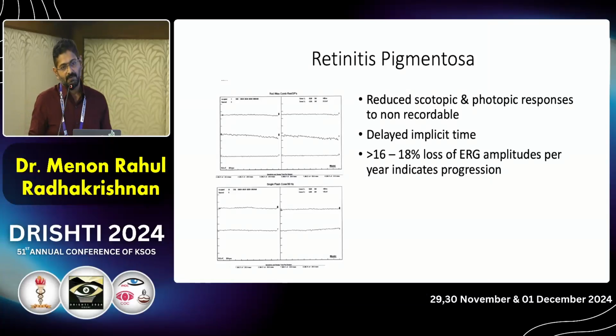So what is the significance of the ERG? Is it just for the diagnosis of RP? No, it also helps us in the prognosis of the disease. Many times, in a familial screening, we pick up a case of early RP, and they want to know whether they're going to lose the vision or whether the visual loss is still progressing. With a field test or an OCT, you cannot comment about the progression. This is the one place where the ERG can help, because if you see the amplitudes reducing, that indicates that the disease is still in a progressive stage.